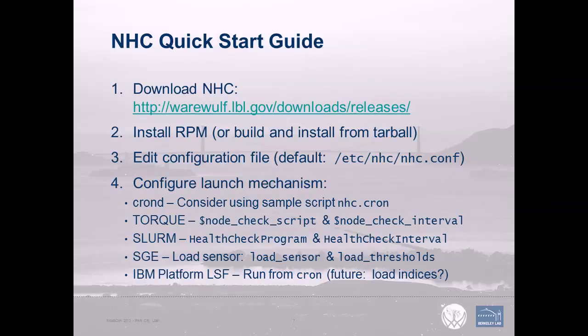Node check script and node check interval. Slurm is basically the same thing, only the directives are different. Health check program and health check interval. For SGE, as I said, we act as a load sensor. SGE doesn't really have a concept of a health check script the way Torque and Slurm do, but what they have is a generic load sensor where they'll sit there and send periodic run commands to the script and then expect output back. So Node Health Check can now be one of those sensors and return information that way.